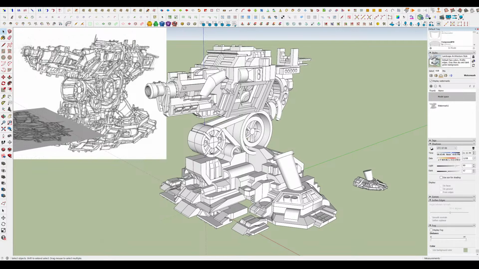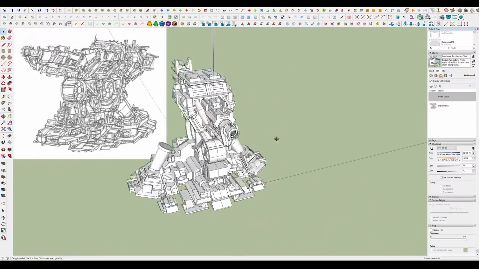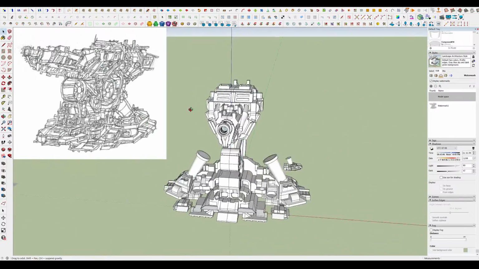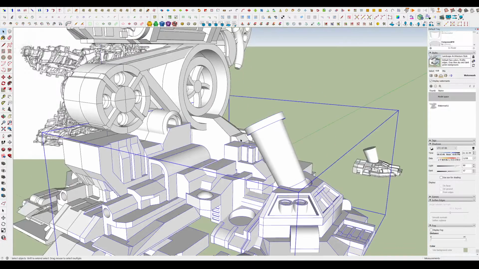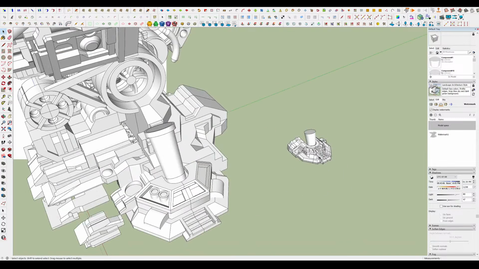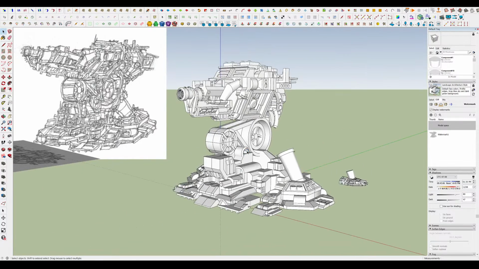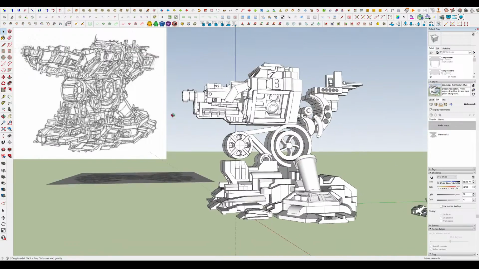Let's take a step back here. Yeah, it'll get there. This may have to go smaller. What we got? Oh, little mini me. It's a bit shorter than I was thinking.